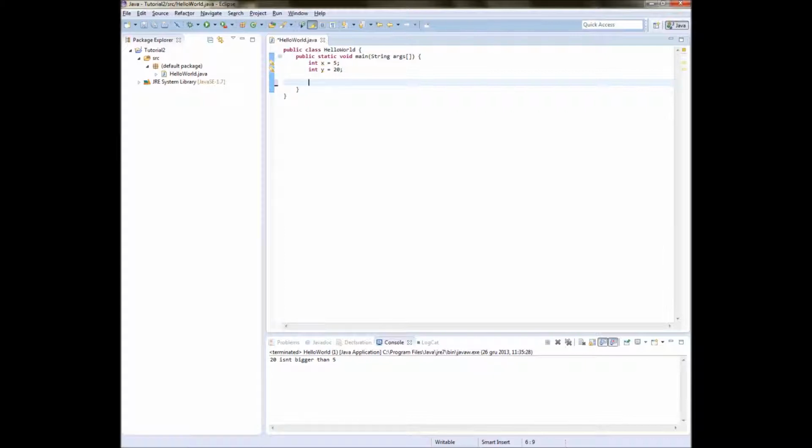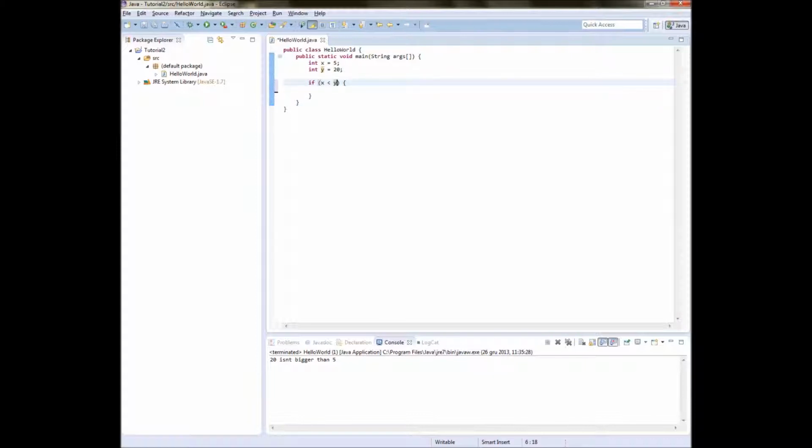Now, in the condition of an if statement, we can actually compare a few things. So if x is bigger than y, that we test exactly the same as before. If x is bigger than y, I think I'll do if y is bigger than x. And then what if we wanted to test another condition? So we set two conditions, and if both those conditions return true, then we want to execute the statements or a block of statements inside the if statement.